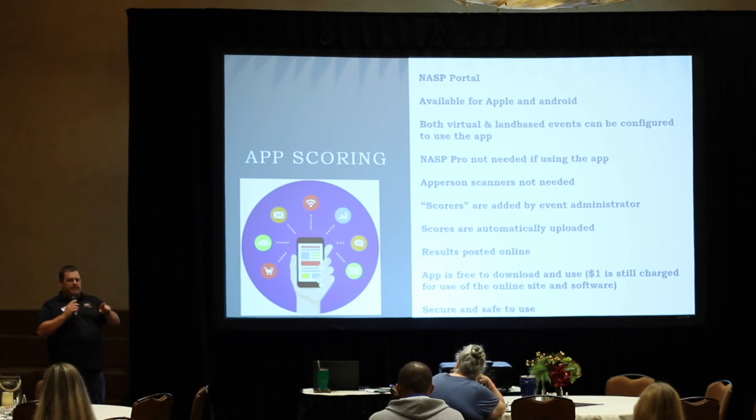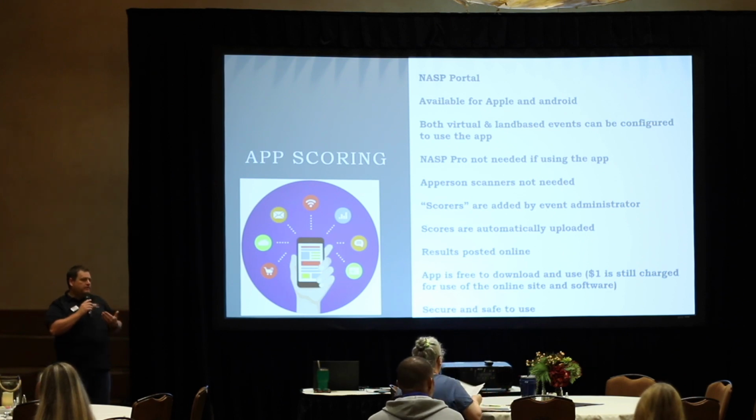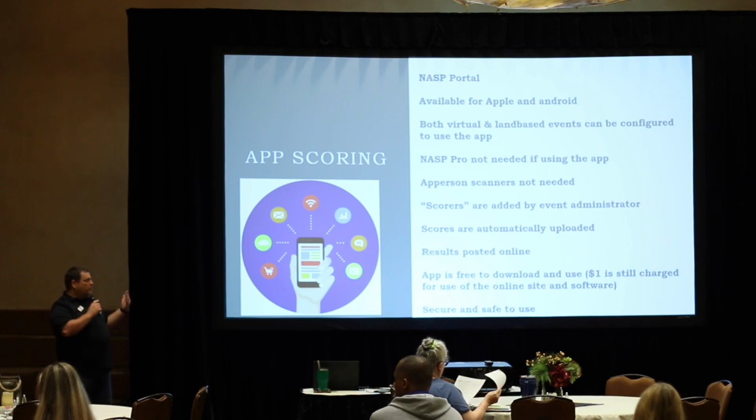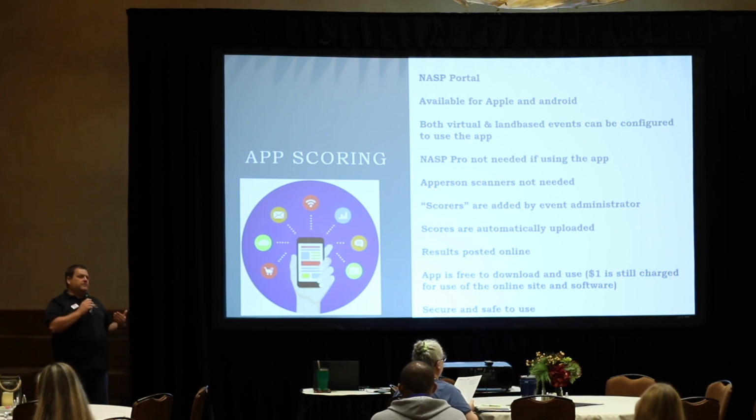And on that handout, I handed out a scorecard. That scorecard you can print either for virtual or for when we offer it for land-based for the app. It's a printable scorecard. It doesn't work with the scanner, but it's something that you can give the kids and they can score on it. And then you can enter the scores after they bubble and they agree that their scores are correct. The adult at the target can look at that and enter the 5 arrows into the app and get that into the system that way.